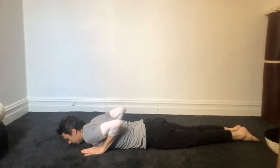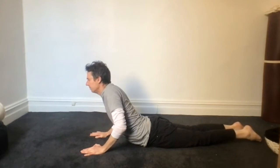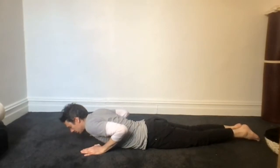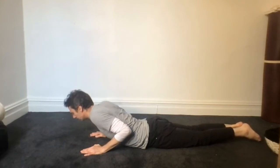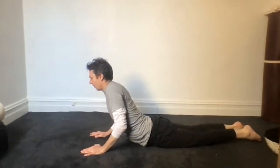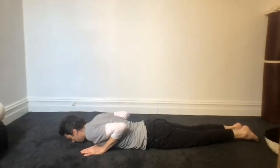So let's just find a rhythm here. As we lift up, our belly presses into the mat. And as we sigh out, we let our spine be heavy. Keep the neck as long as you can. Elbows are glued into the side of the body. One more time.